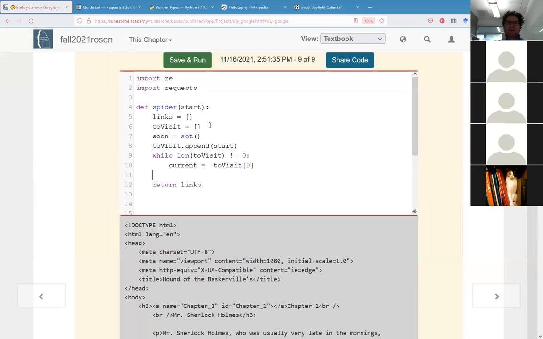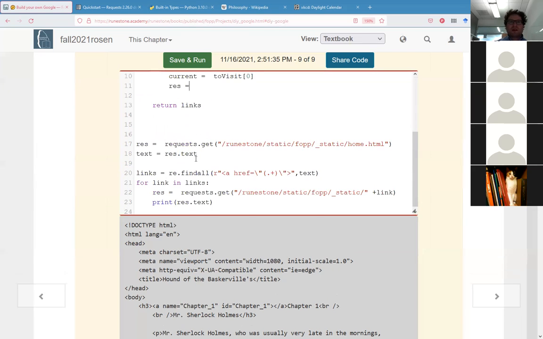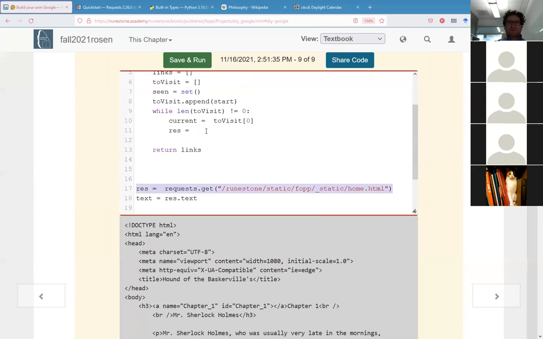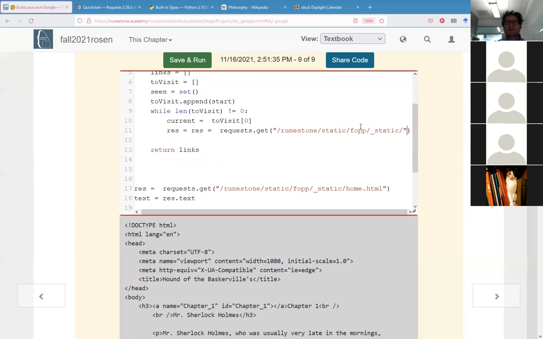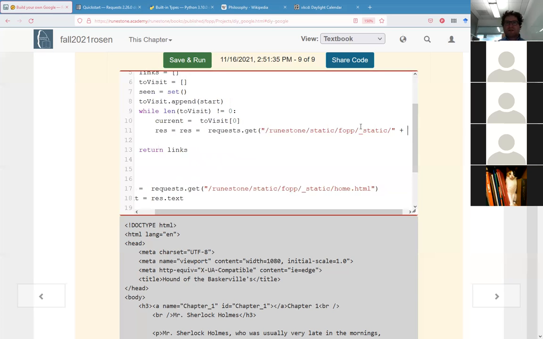Then I'm going to query for it. Res is equal to this, except that we don't know what this is going to be. We just know that this is going to be the prepended part to it. So plus current.